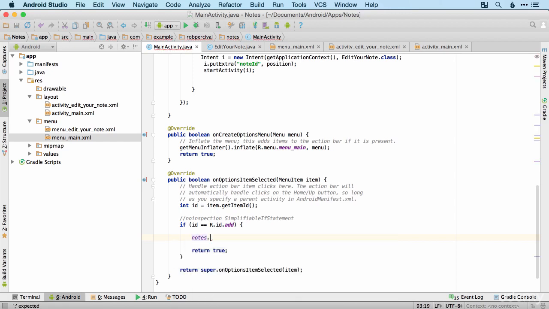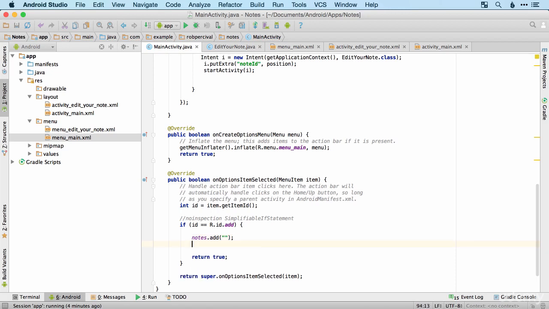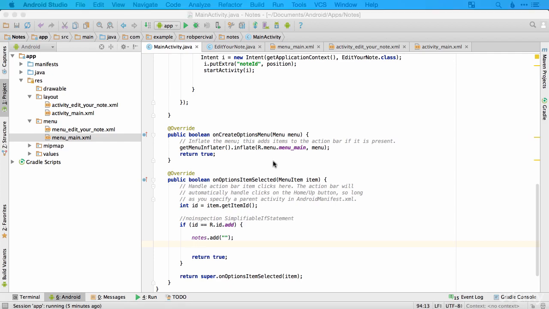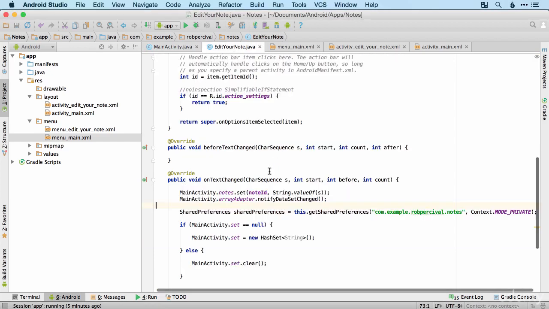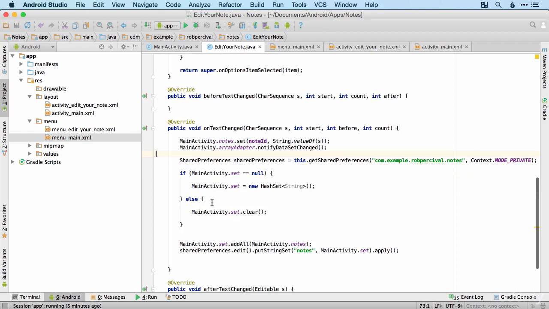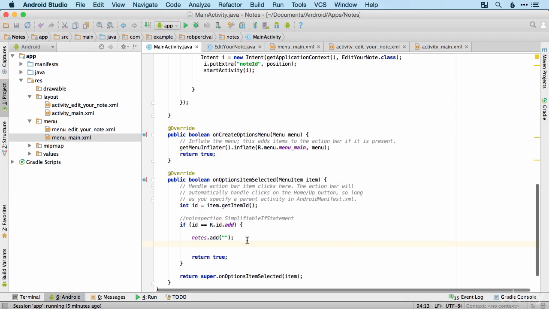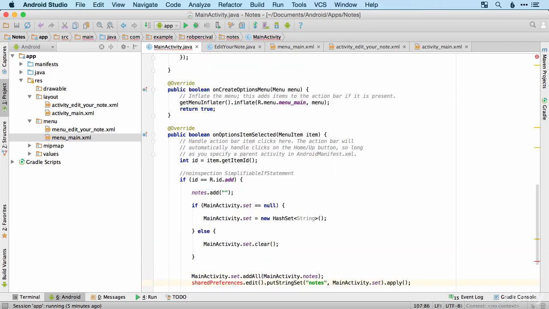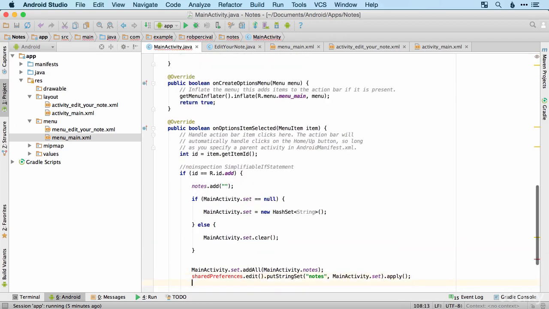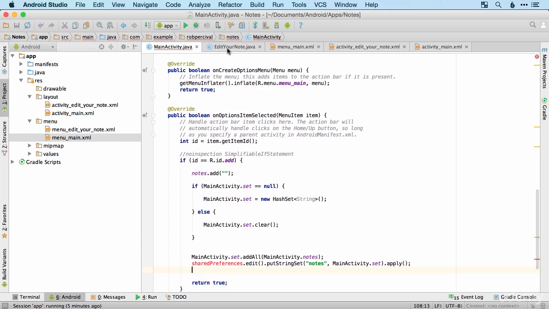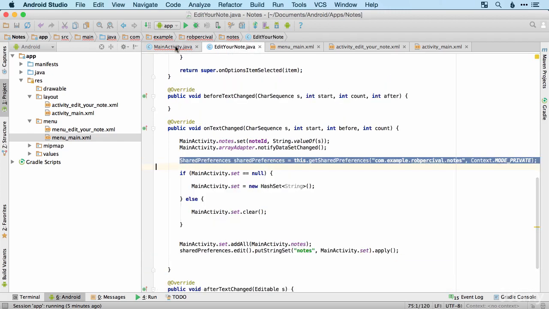We'll add to our notes an empty string, because probably the user will want an empty note. They don't want some default code that they then have to delete. Then we want to save that permanently. So I'm going to take this code because it does pretty much exactly what I want to do here. And we'll need the shared preferences bit as well.